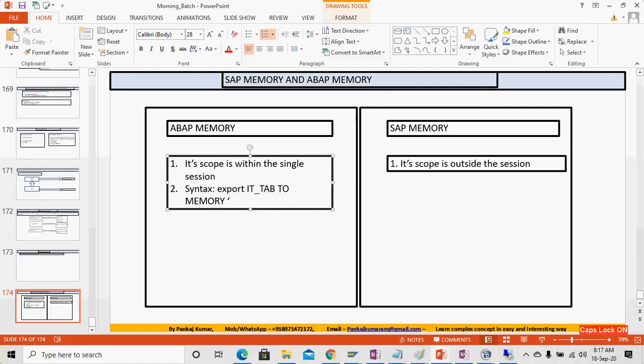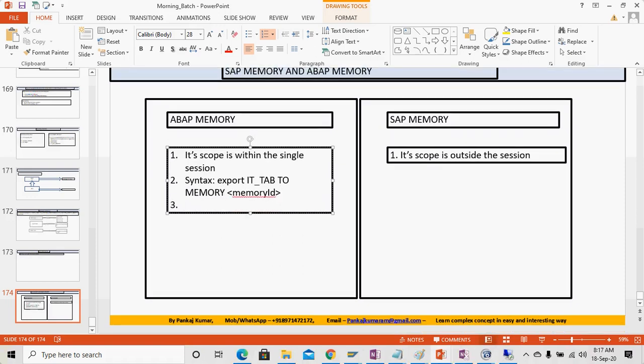Okay, and the memory ID, memory name, will be there, and that memory ID you are going to give over here, and then import to this internal table, some internal table you'll have to create in another program, from memory and memory ID. So this is like that.